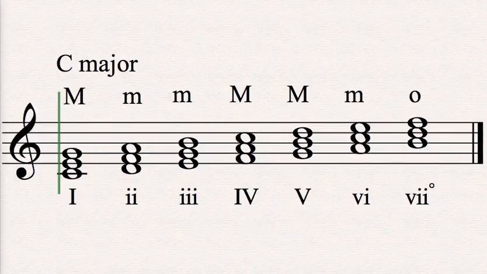The other nice thing about all of this is that you're going to spend a lot less time trying to build triads like you were before when it was out of context. So out of context, if you're asked to analyze any triad, you have to look at every note much more carefully than you would if you know it's within a given key, or even better if you assign Roman numerals to each one. Because if it's a five chord in C major, you know it's a major triad, so a lot of information is already given to you. So having it in context, diatonic like this, saves you a lot of time and a lot of trouble.